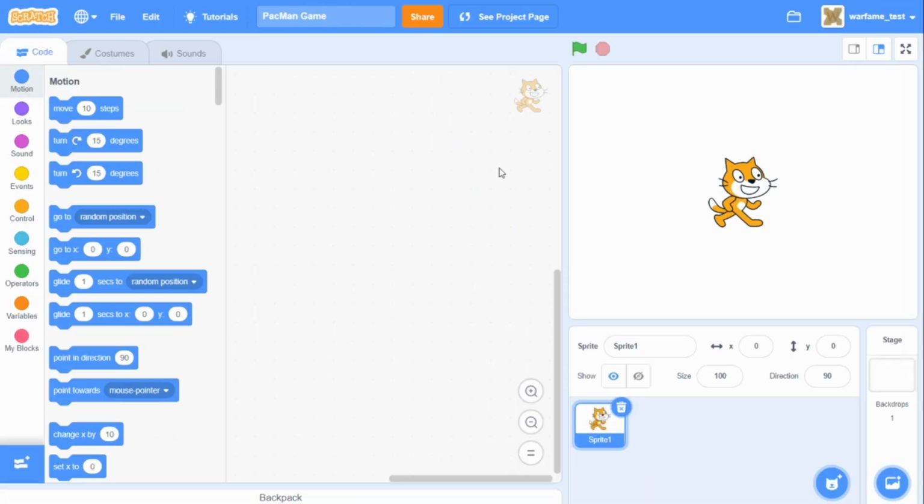Hello everyone, this is part 1 of how to make a Pac-Man game in Scratch. In this series, I'll be teaching you how to make a fully functioning Pac-Man game with custom levels, enemies that follow the player, points, power-ups, and everything else. And in this video, I'll be starting with showing you how to code a tile-based map editor that can be easily changed to create your own custom stage.